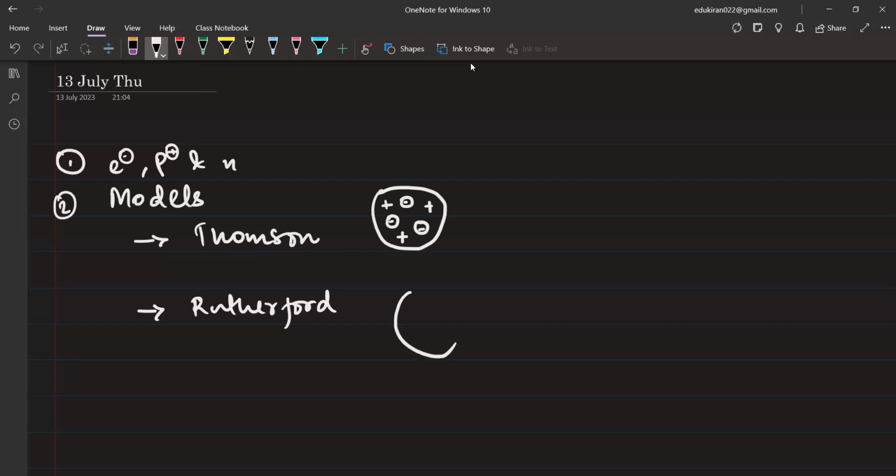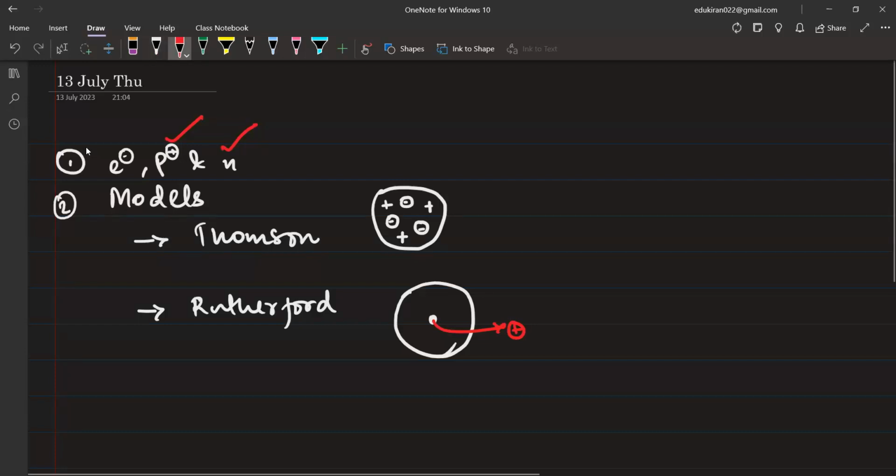The Rutherford model told us about the position of the nucleus, and it informed us that the atom has a very small nucleus, and the nucleus is only positively charged. Most of the atom is completely vacant space. Only the nucleus, which is positively charged, is very heavy also. So we came to know of protons and neutrons right now. They are located inside the nucleus at the center of an atom. But we don't know right now what is the position of the electron in the atom. We don't know that. That is why we have to understand the behavior of the electron.